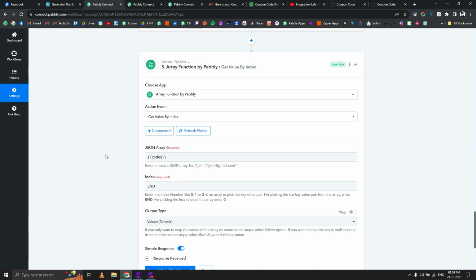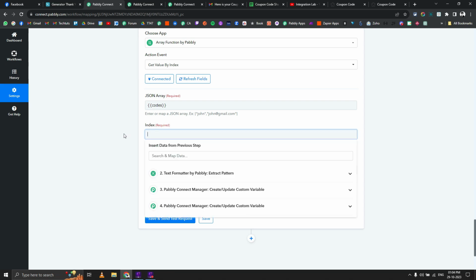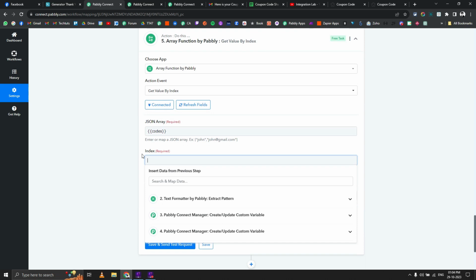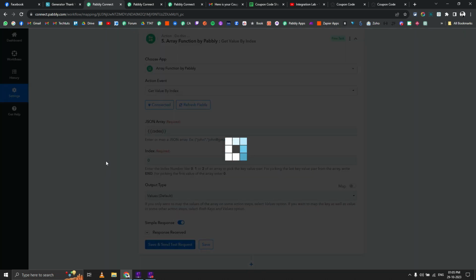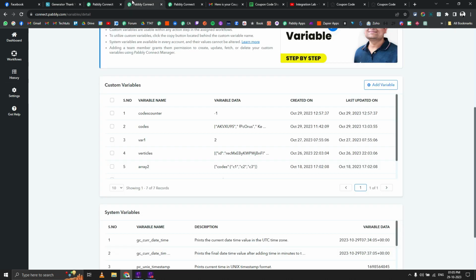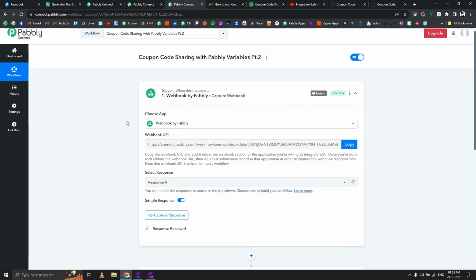Okay, and then I am just going to check something here. Currently it is -1 and the data is already added to codes. So I will just try to get the first item of the array, to see if it is saved properly or not, right? Yeah, it looks like the data is saved correctly and we are able to access that array using that particular variable. Okay, so let's move to the second workflow now, which is the main logic.